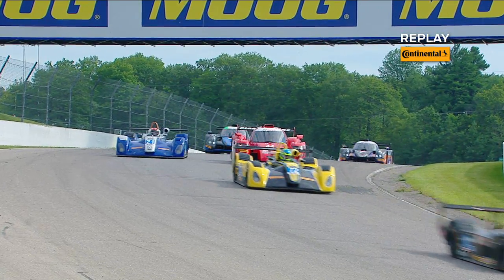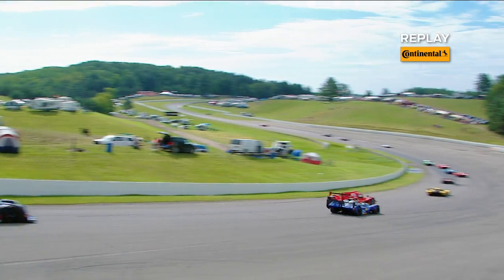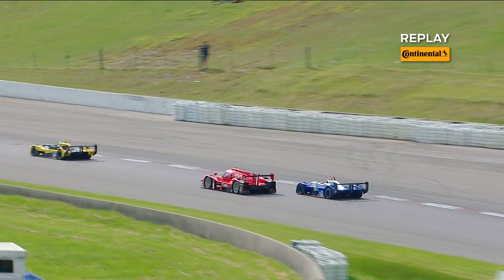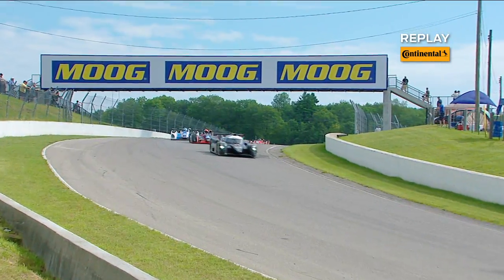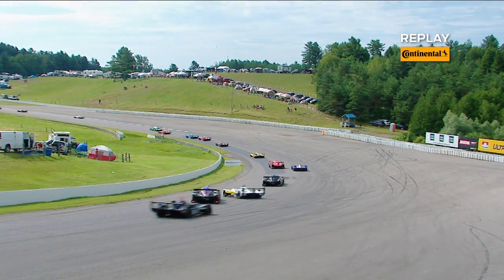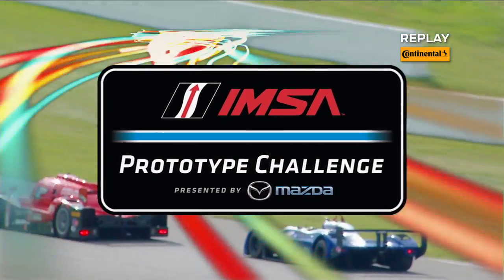Full course caution is out, should mention, as Michael Watt got a bit light coming over the hump underneath the bridge in turn 2, seemed to collect Chris Wright at the bottom of the hill, and it looked like Chris Wright just kept going backwards, left his foot off the brakes, and slid into Stephen Doss in the number 38. There on the back of Stephen Doss' car.